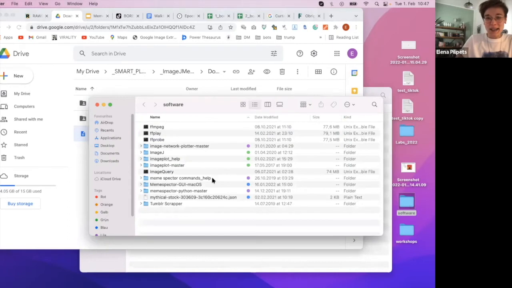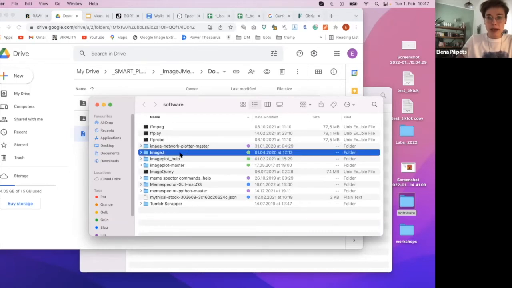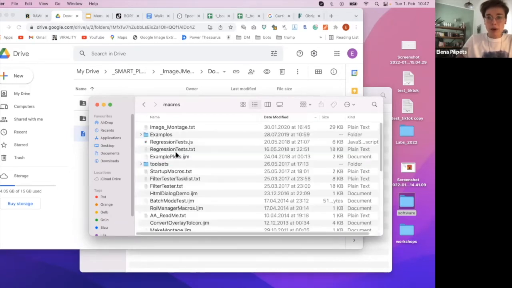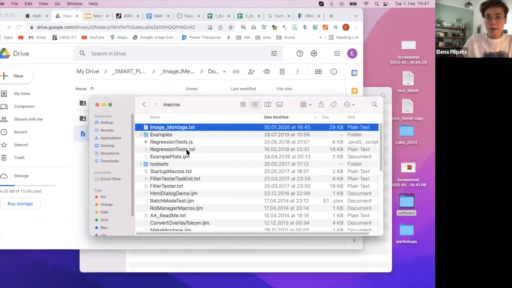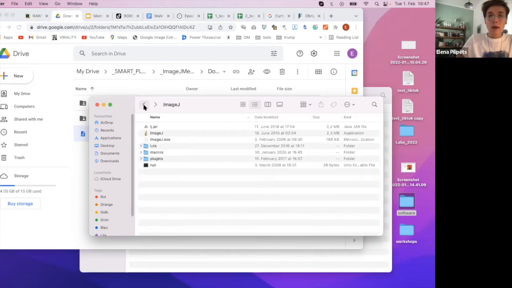So I save it in the folder ImageJ macros. So here is where I saved it. Okay. Are we good? The file is saved. Perfect.